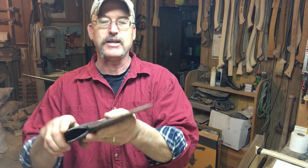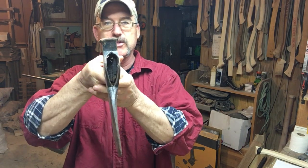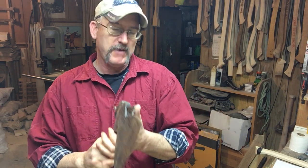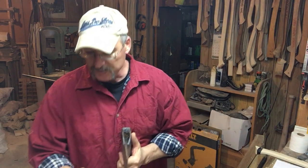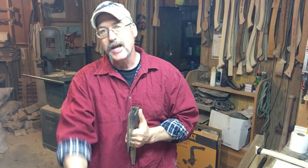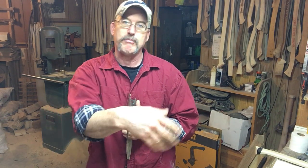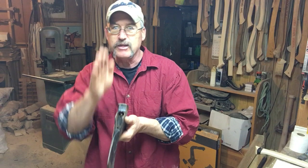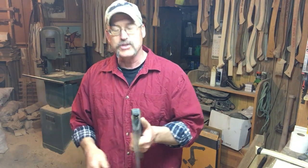So the intent of this is, and of course, if you look down this way, you can see that it's got a little bit of a bend in it. Now, it's manufactured that way. They were manufactured that way intentionally. And the reason for it was so that they could come down one side and keep it straight while the beveled bit was actually throwing your chips out to the other side. And of course, the bevel and the slant in the back allowed you to come along and make those marks in the wood.